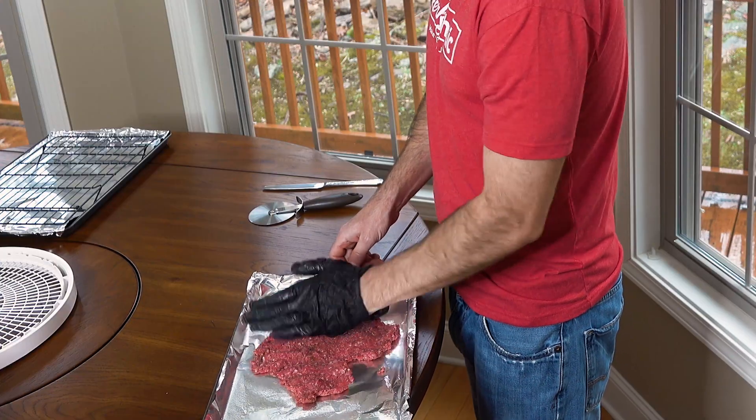We finished making the jerky for our dog. What we have here is the jerky from the oven as well as the dehydrator — they took about three and a half hours each to dry. What you're looking for is just that it rips apart like that and is dried all the way through. The best thing to do is take a piece out, let it cool for five minutes, then test it — if it's still warm it's gonna feel like it's not finished.